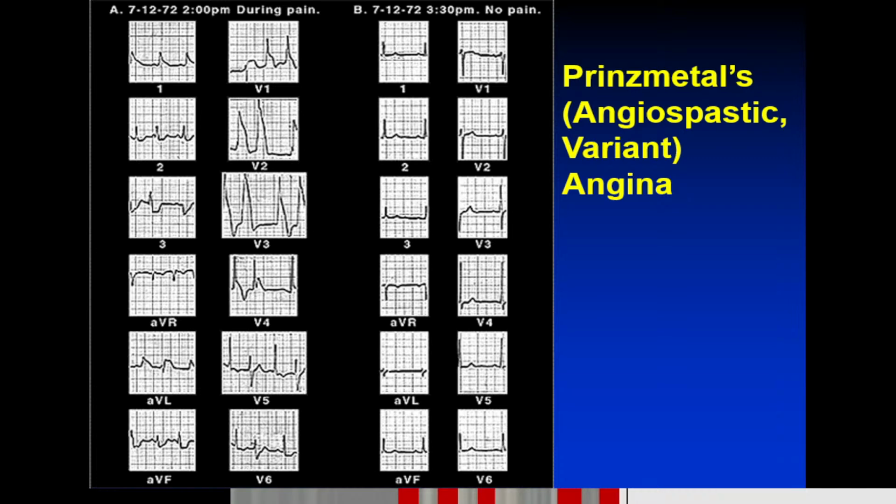You see here, during the pain, the ECG pattern looks like the acute stage of MI, anterior MI, but in a few tens of minutes, you see complete normalization of the ECG. So it may be presented resembling MI, but our task is to exclude MI with the serial registration of the ECG.